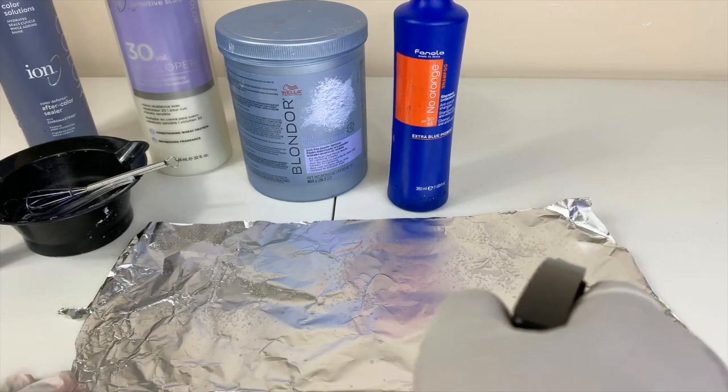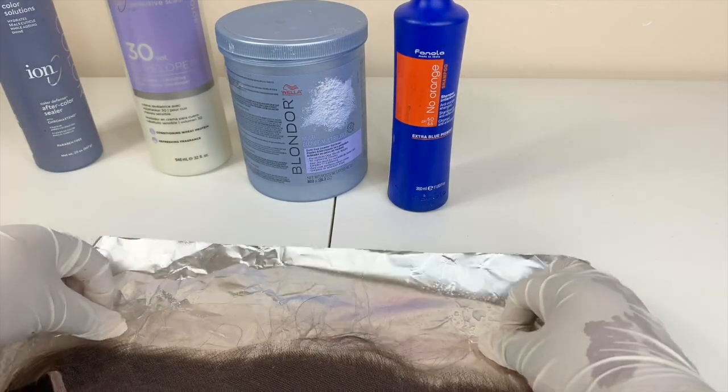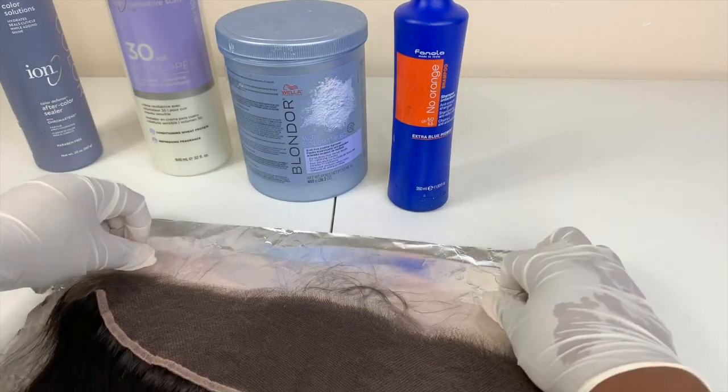I'm just spraying the foil with a little bit of water, and this is going to help to tame the baby hairs so that they don't get in the way of the bleach.